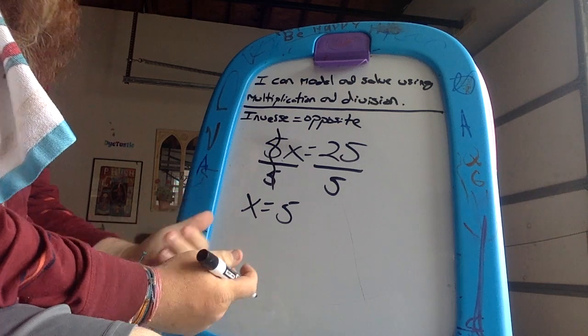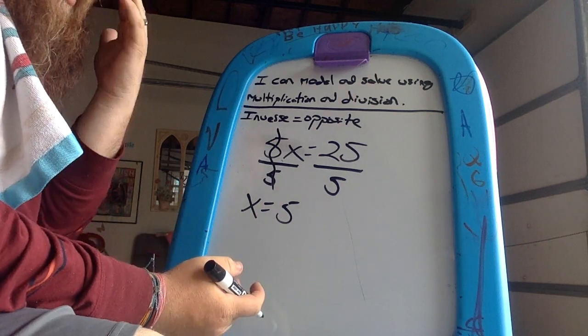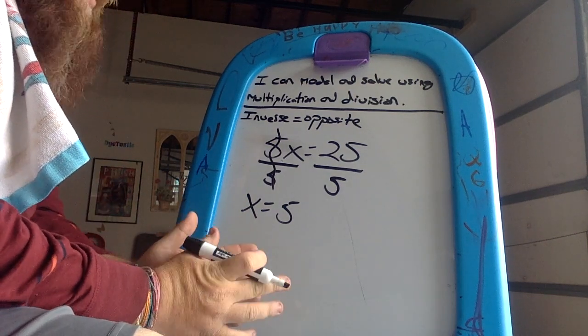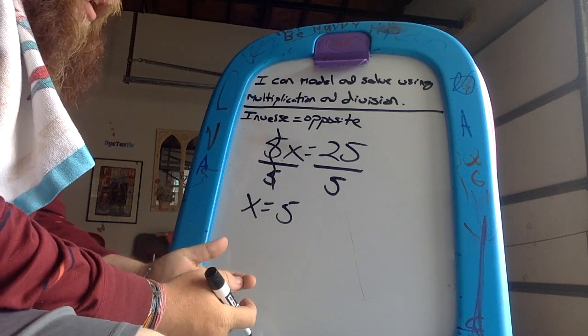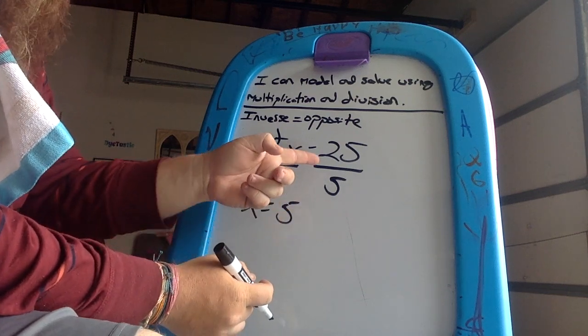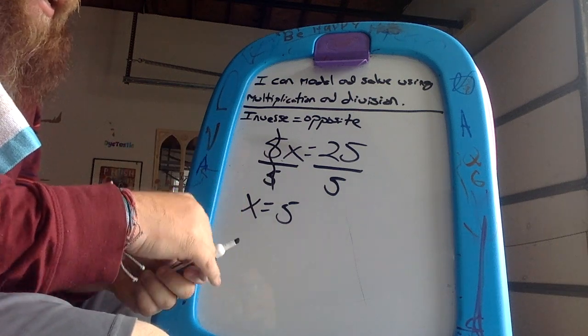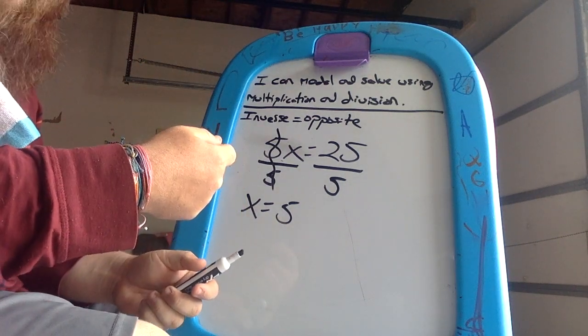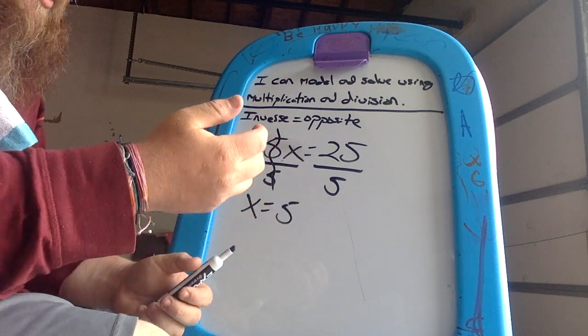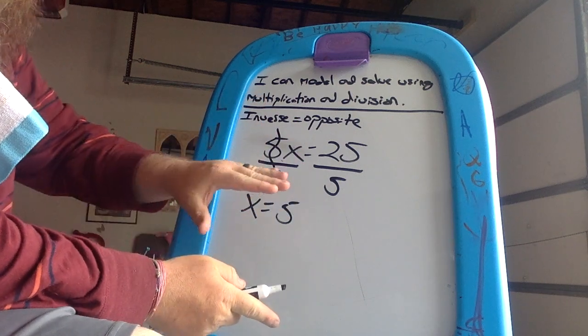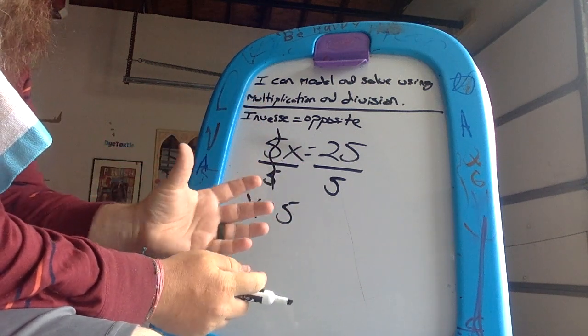And just another way when you're working on this, how can I check real quick just to make sure, instead of jumping the gun? If you take 5 times 5, you should get 25. We used to do the flashcard game, holding up a card to see what it equals, whether it's addition, subtraction, multiplication, or division. It's a simple thing, you just work backwards from what you're doing.